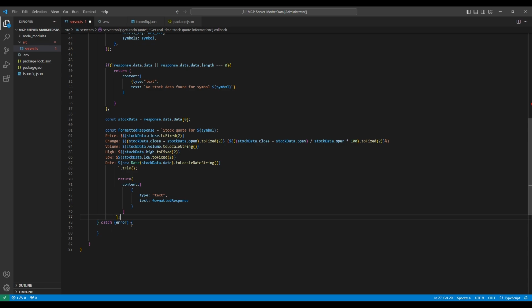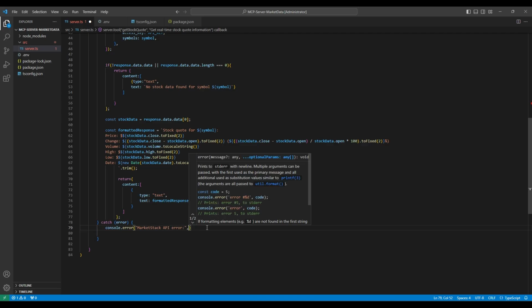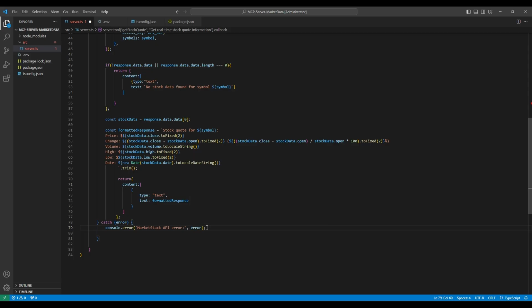Okay, cool. Now for our catch statement here, we can now do a console.error, and then in this error, we can just, let's say, we'll just put Marketstack API error, right? This will just mean that our API threw an error in its response. Okay, now we have logged our error, and we are going to set a return schema for this as well. The return schema will just be content, square brackets, then squiggly brackets, and this will be type text.